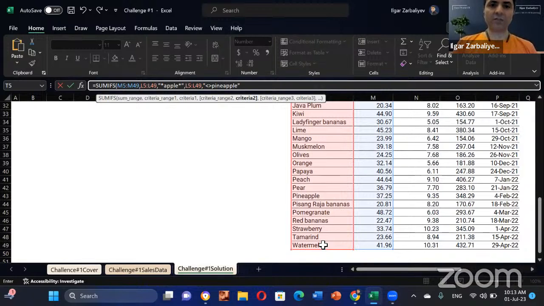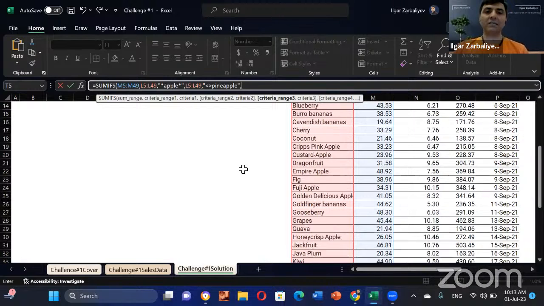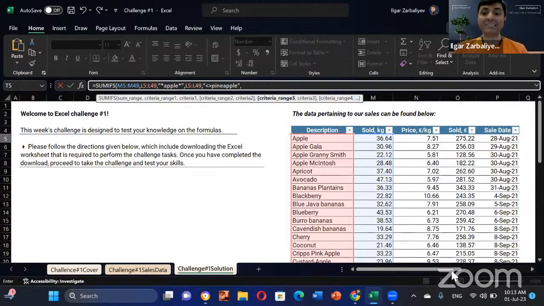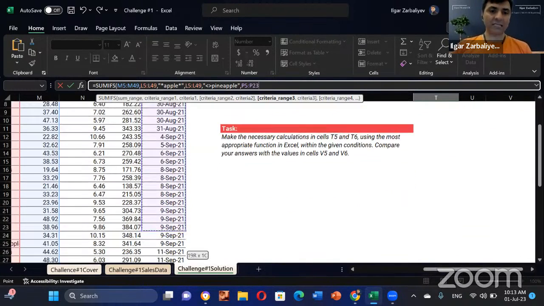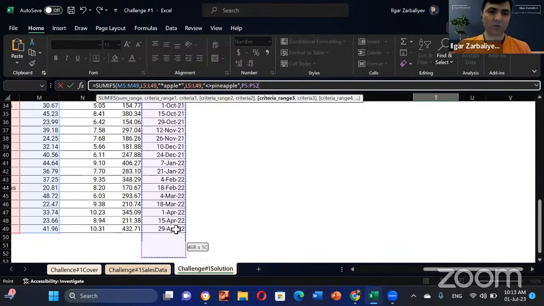And double quote, comma. My next condition is just mentioning the date. I mean, the sales date that has happened till that time. So here, I'm just going to select this one, dates. So let me select this one, right?